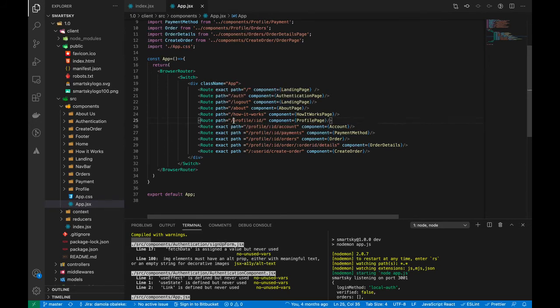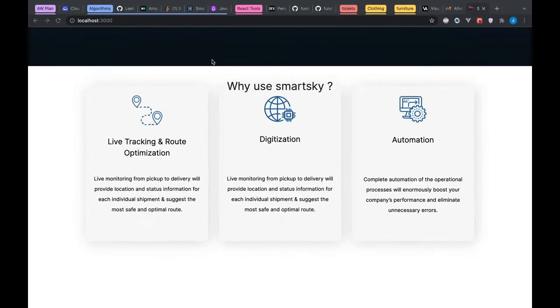So if you take out this, for example, right? You take out this, for example. What's gonna happen is both components, so auth, logout, and about how it works, would all show in here for ID. So if I did decide to do this, watch this.